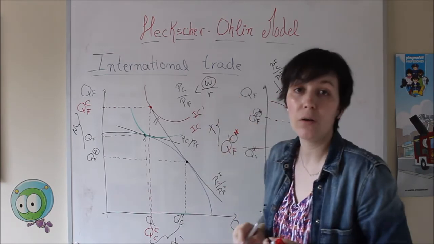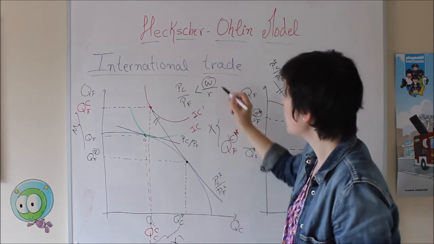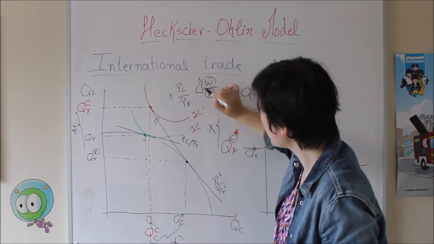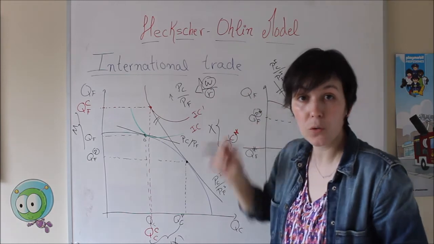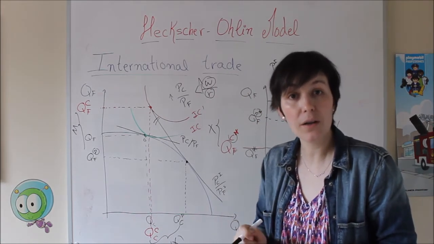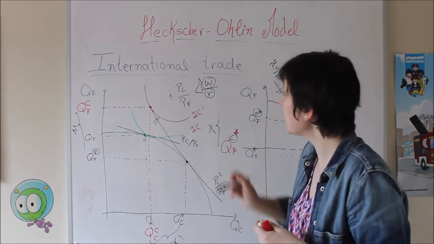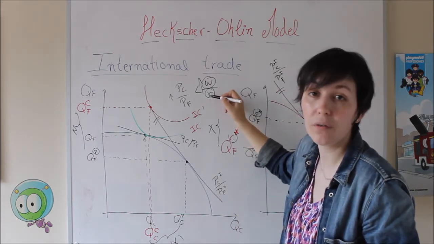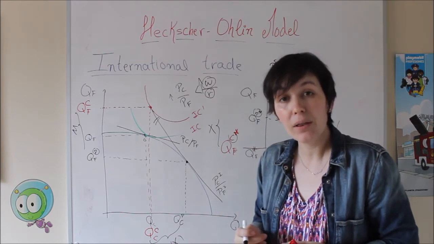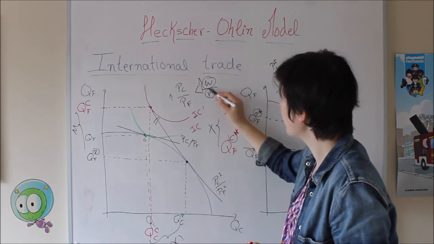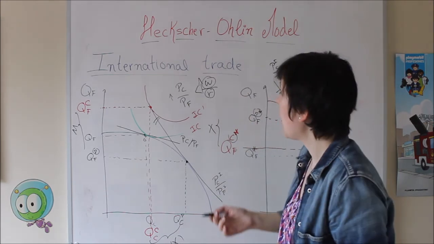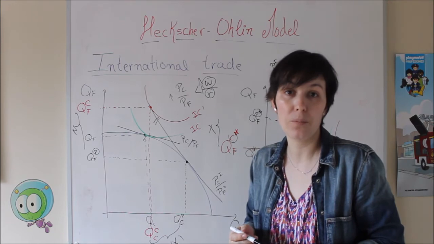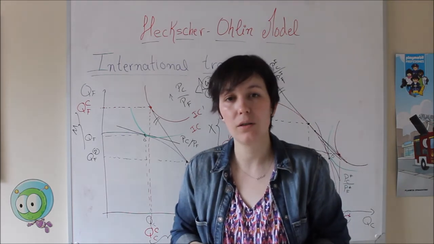So these people, the owners of labor who get the wages, are going to be better off than these people, because though prices have increased, the increase of wages is higher. So in relative terms, when you are not just considering wages but also the price, that is the interesting thing, the purchasing power of these people now is higher than before, while the purchasing power of the owners of capital now is lower than before. Given the money that they are getting using their production factors, and given the increase of prices, now they are able to buy less than before, fewer units of goods than before. Okay, that is also an implication of this model.